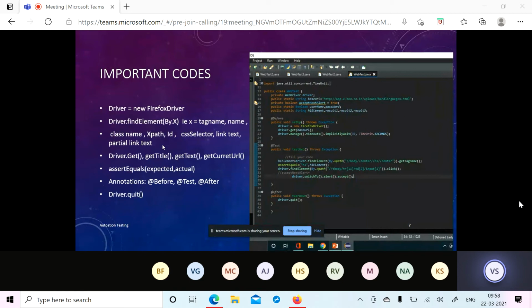the most commonly used is ID, which is unique for all, and we have to be very careful using class name and name, because there could be more than one element having the same class name or the same name, and maybe also the same tag name. But XPath is also a great way to find elements in HTML. Now we have driver.get. Driver.get is used to get anything or any variable that we have created in our code.